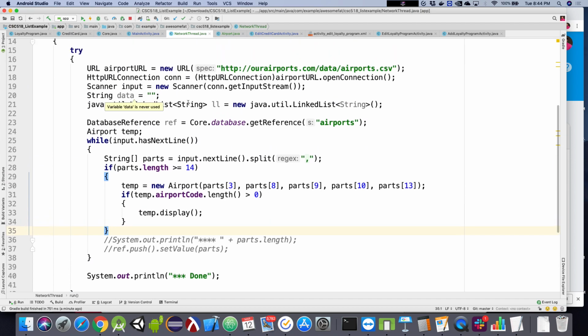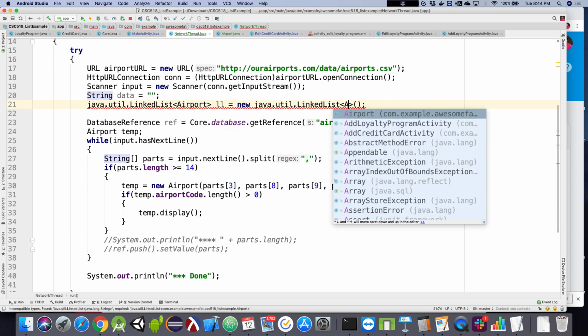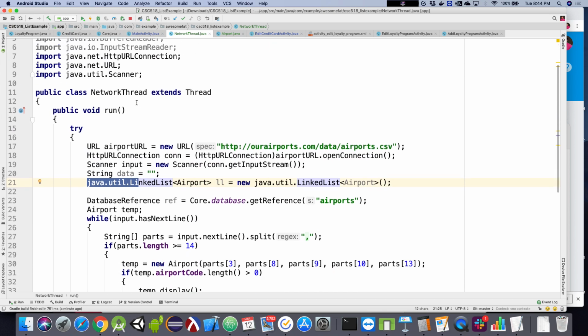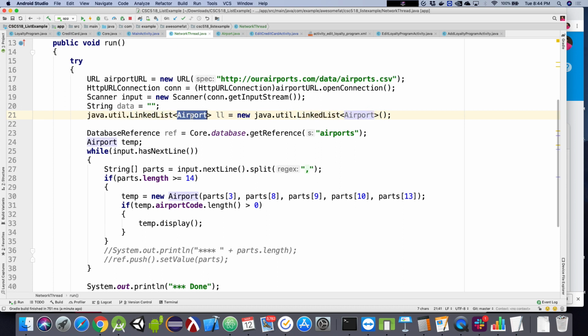Okay, so I'm going to be making a linked list of airports now. Not creating our own. I'm in network thread. Okay, so I'm going to go ahead and make a linked list capable of holding a bunch of airports.